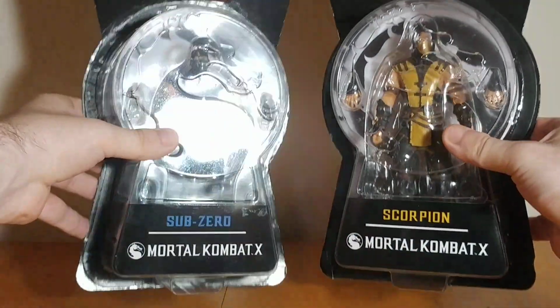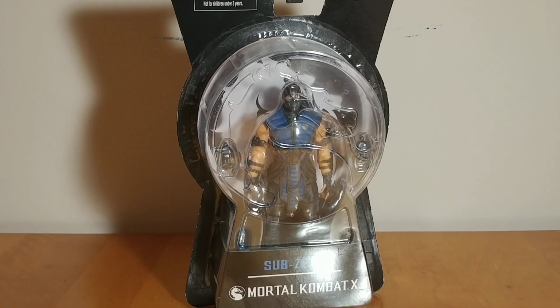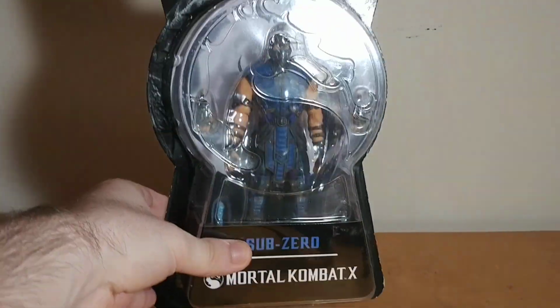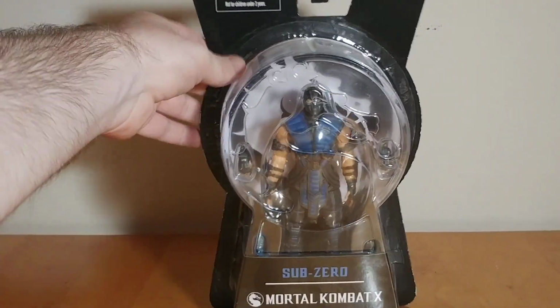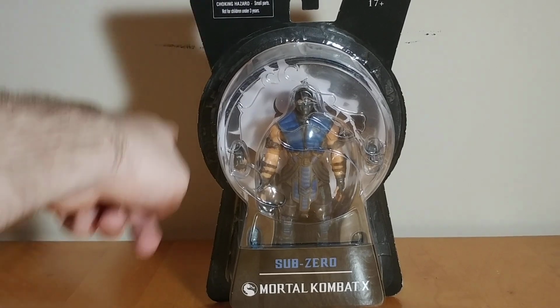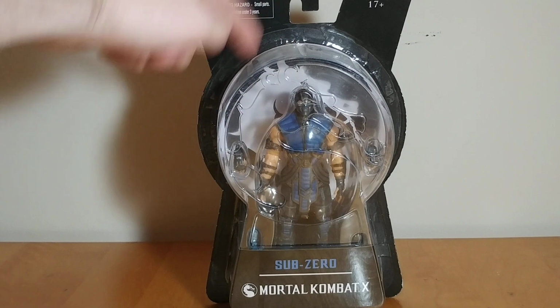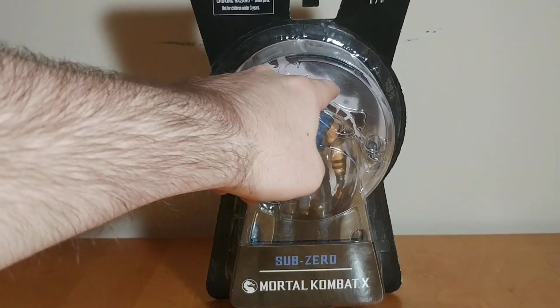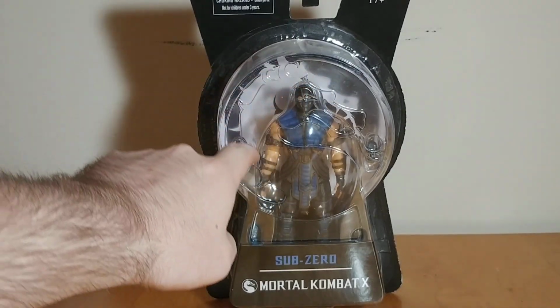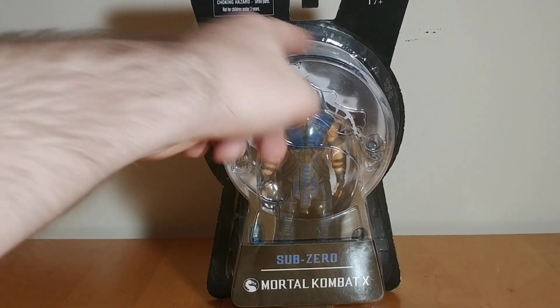So they're pretty much the same, except one says Sub-Zero, one says Scorpion. I'll take a look at Sub-Zero's. He's in a little bit better condition. It's kind of cool. The backdrop, or the card back, is shaped kind of like an hourglass. It actually kind of looks like the Green Lantern battery, which is kind of funny. In the background there, you've got the dragon logo for Mortal Kombat, and it's also raised in relief in the plastic itself. You might not be able to tell on camera, but it is there.